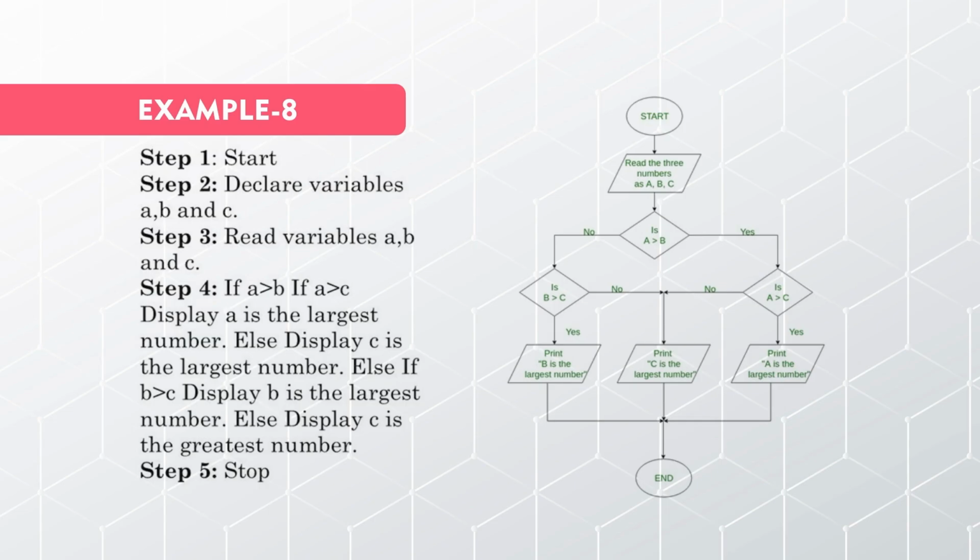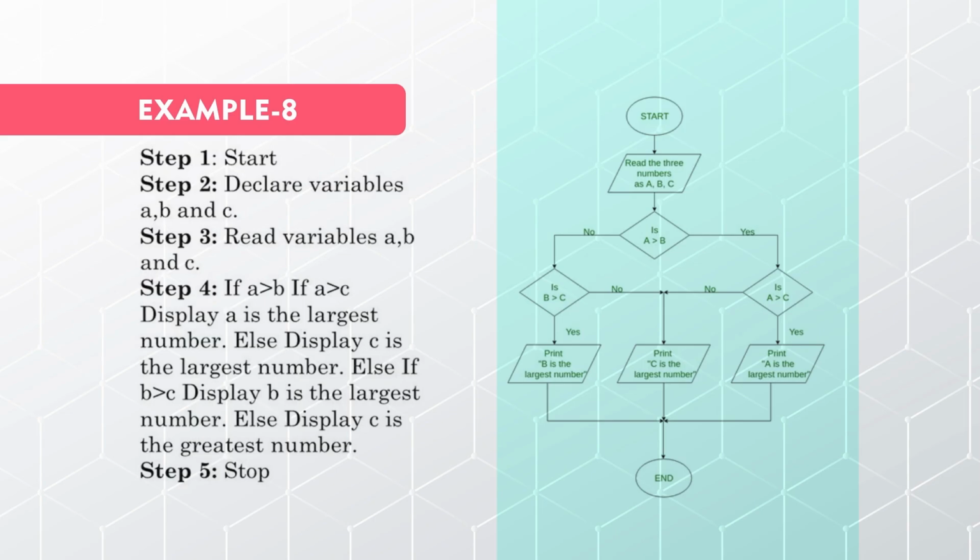This is why the flow chart is generally preferred by the programmers, because it simplifies complex instructions. Now let's look at the flow chart. Here we are entering 3 numbers A, B and C. So we are comparing, A greater than B, yes, okay. So A greater than C, yes, so A is the largest.